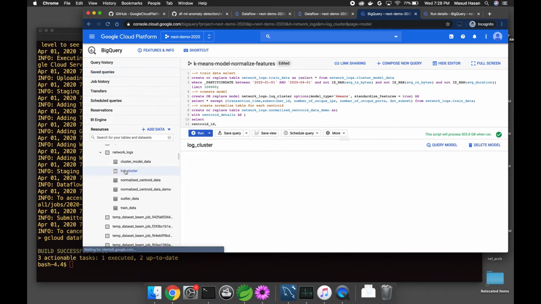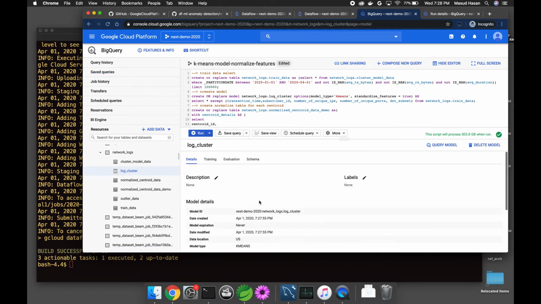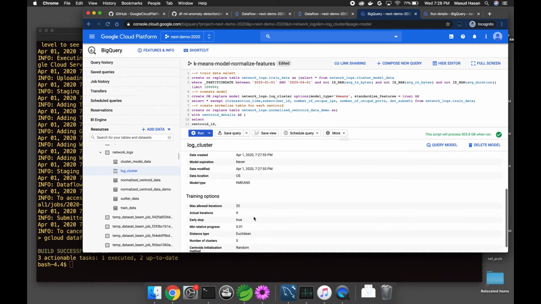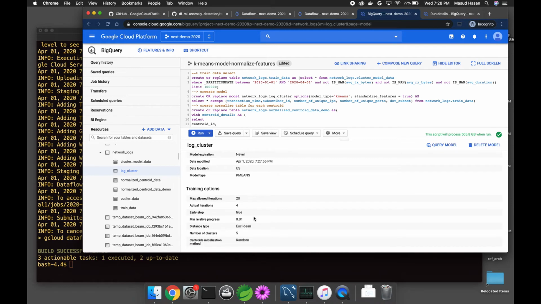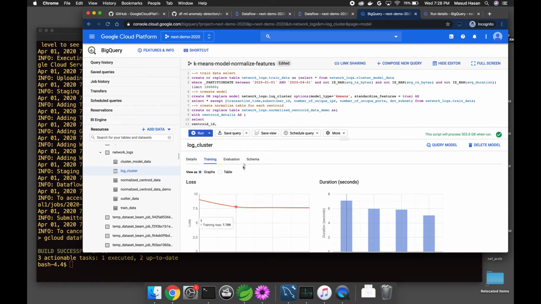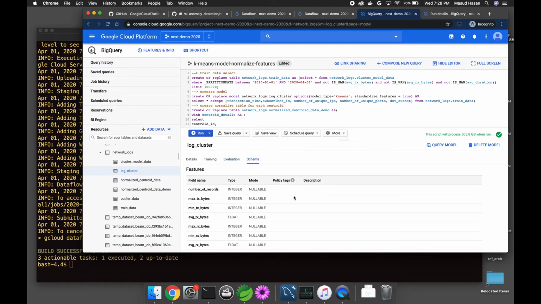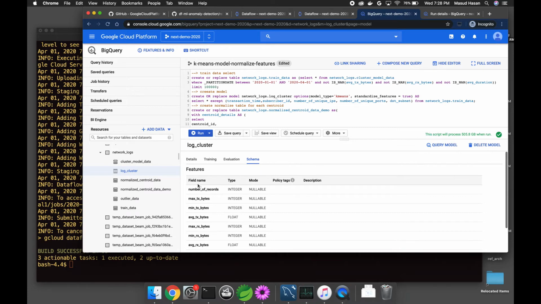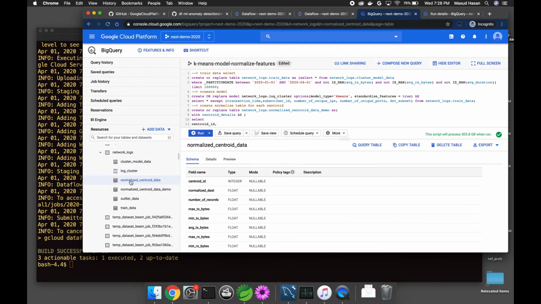So let's click on the log cluster. It provides a lot of k-means model specific data that is available for us to look at. You go to the training tab, evaluation, and all the schemas. I'm not going to get into too much detail on those, but one of the things I wanted to show you is this normalized centroid data.